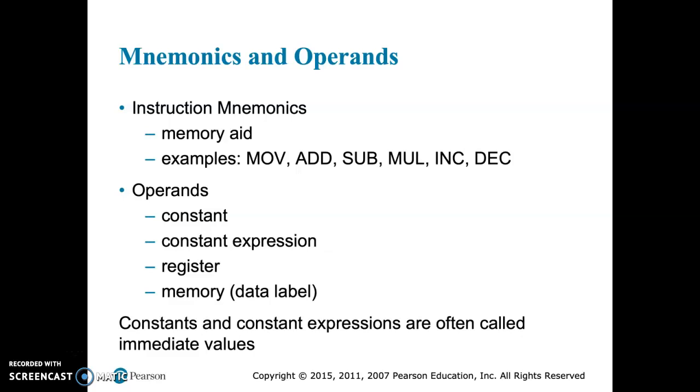And then we have operands. An operand is essentially an input or an output. So if we have, we used this the other day, but we have, if we're adding two numbers together, two plus four, the operands are going to be two and four. And the output operand is going to be the result, six. So we would actually have three in that particular case.